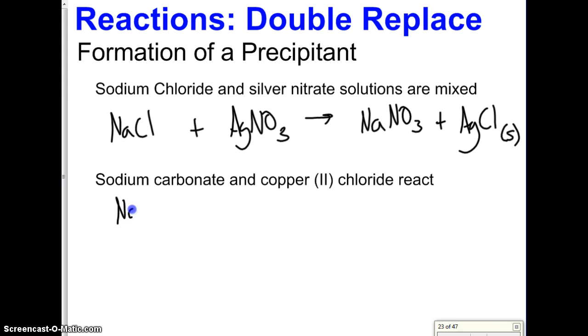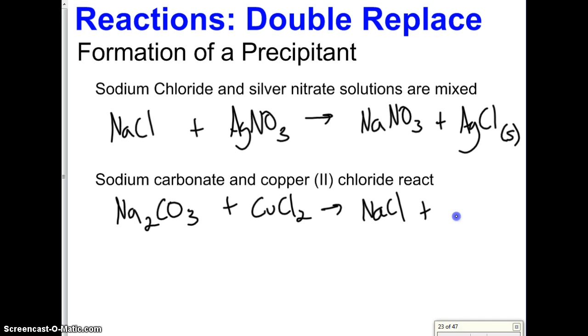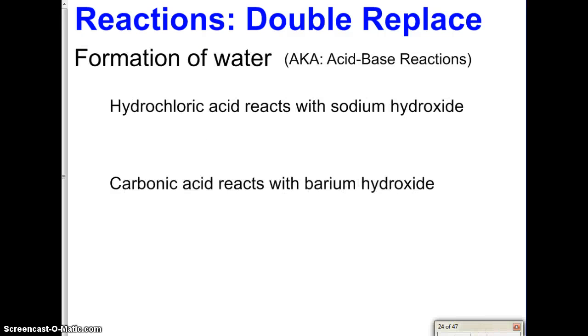Okay, sodium carbonate, Na2CO3, plus copper(II) chloride, CuCl2. Again, the question is not whether the reaction will occur or not, it's what's formed. So sodium will form with chlorine, both are 1, so NaCl, and copper will form with carbonate. Both are 2, and we are given the charge of copper here, so that helps us out. So CuCO3. And again, if we go back and look at our carbonates, most carbonates are insoluble, so this would be our precipitate.